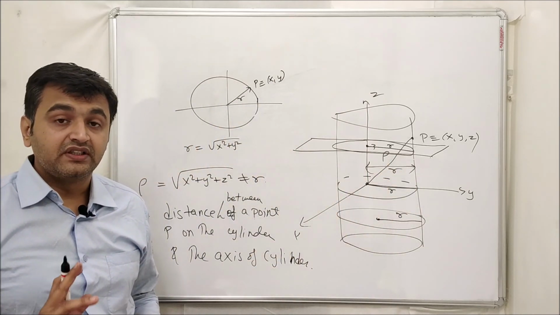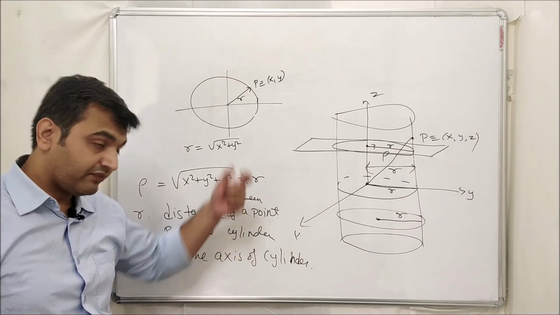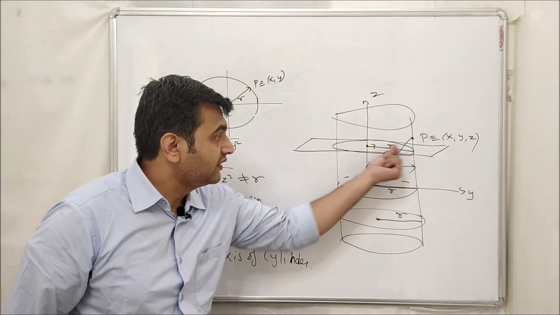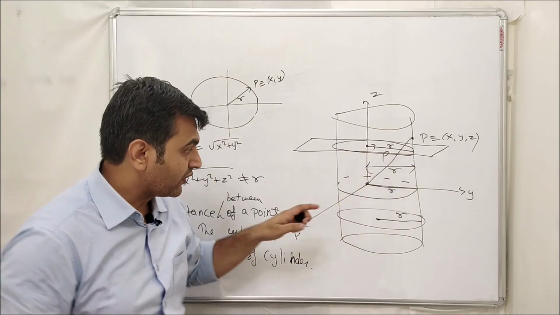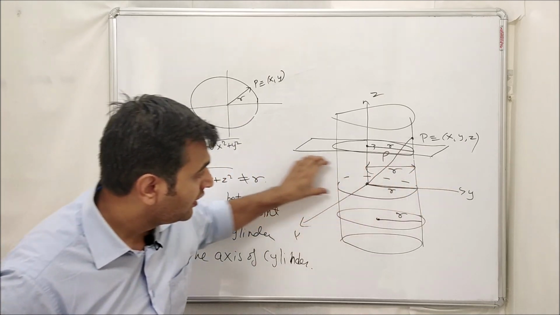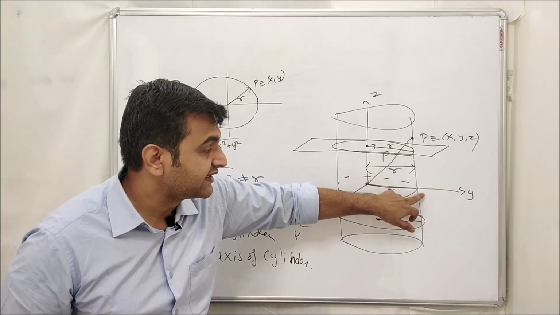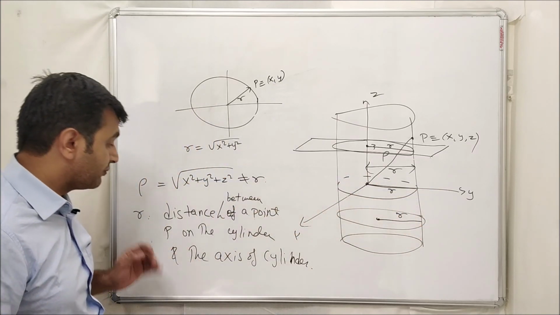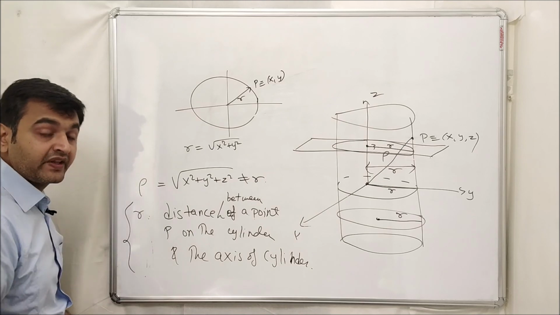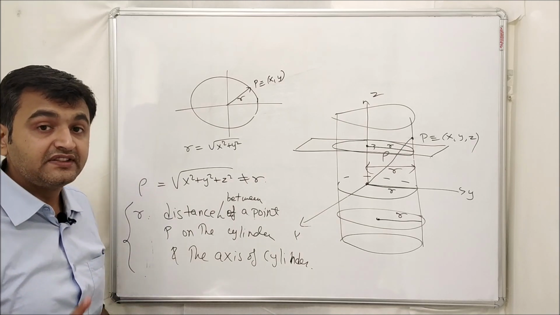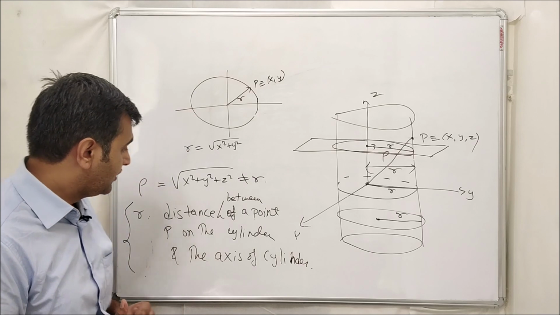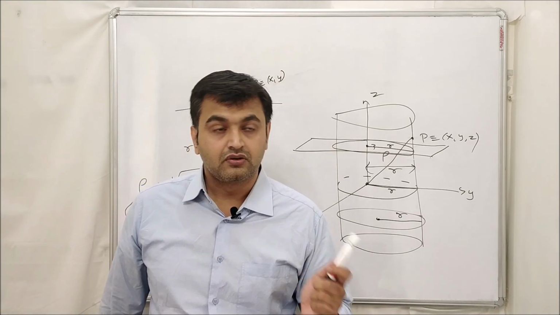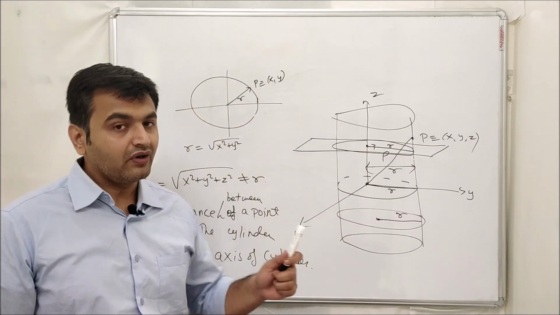So r is not a distance from the origin. If you are taking a point on the cylinder, it is the distance between the point on the cylinder and the axis of the cylinder. If you have a cylinder like this one over here, then this will be your r, because in that case the y axis is the axis of the cylinder. So make sure the notion of r is clear. This will help you when you are playing with change of order. So these are some points which one should be clear about when playing with the cylindrical coordinate system. Now let's go for examples.